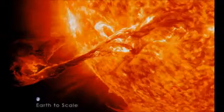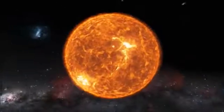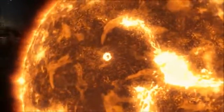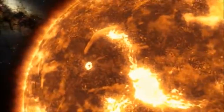More than that, the sun is what holds the solar system together. Its massive gravity is what keeps the Earth and all the other planets circling around it instead of drifting off into space. The sun is also what allows us to live on Earth. Without the sun, there would be no heat. There would be no light. Plants could not grow. Water would freeze, and nothing could survive.